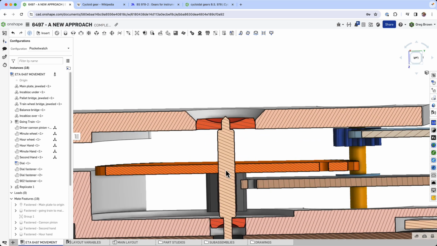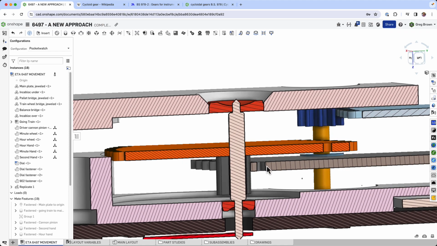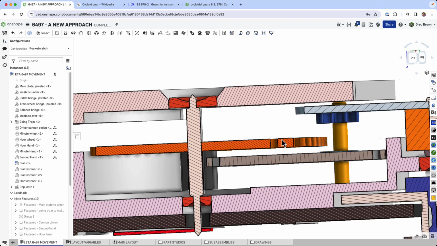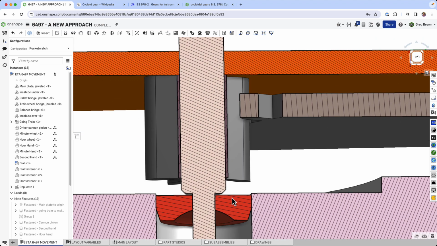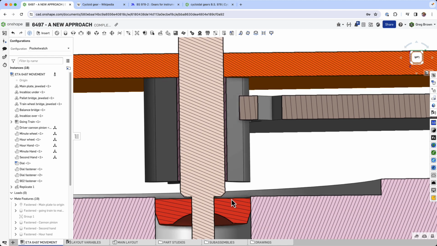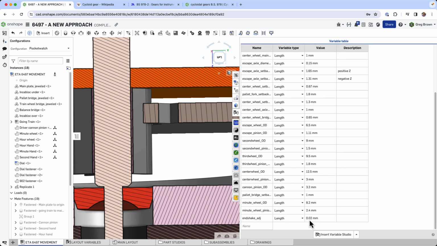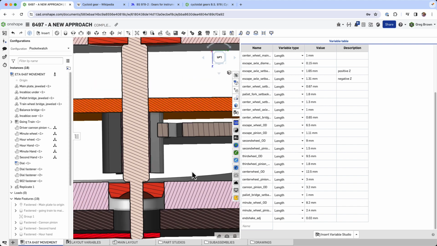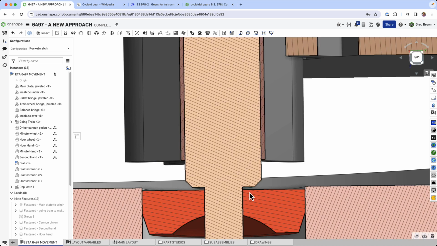Right, so the endshake is really, really important, because if you don't have enough endshake, it will bind and stop working. If you have too much endshake, it'll get sloppy and things will come out of mesh, and also will bind and stop working. So you've got to have the endshake right, and between 0.03, 0.04, 0.05 millimeters is desirable. So just for the purposes of today, I've created a top-level variable called endshake adjustment, and I've set that at 0.02. Now this is on each end, so I've got 0.04, and I can change that, and the whole thing will update on that as well.